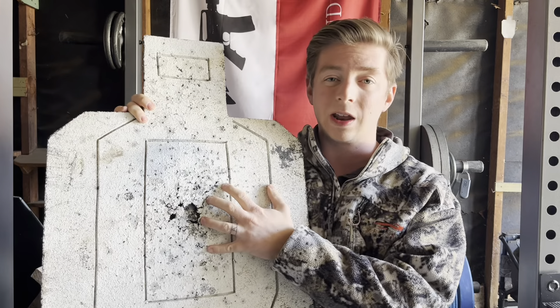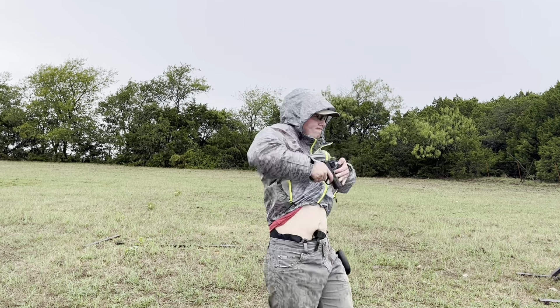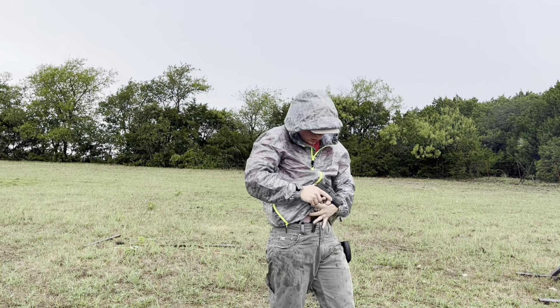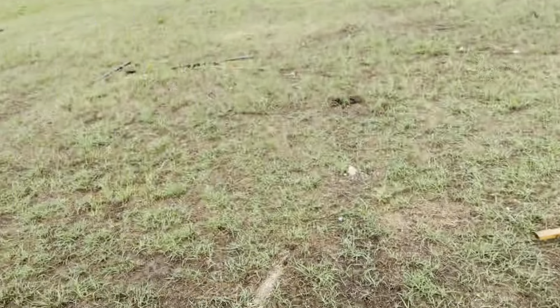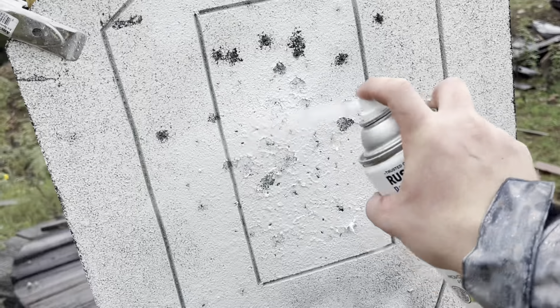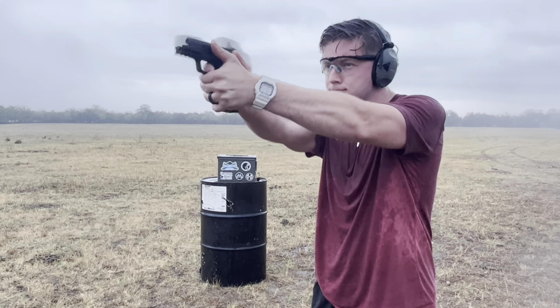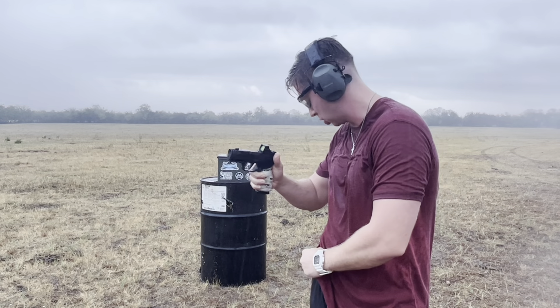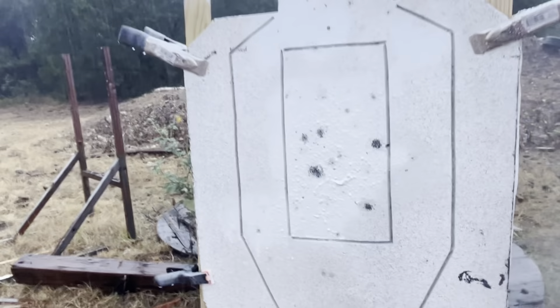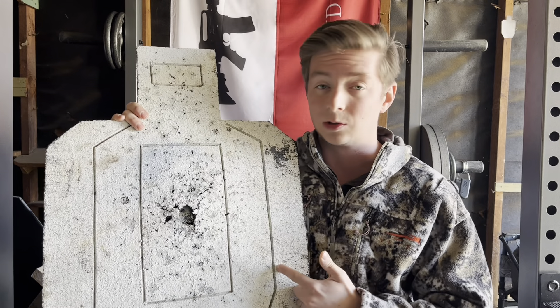Let's get into the pros and cons — why you might want a target like this in your arsenal of range gear. The first thing I think is versatility and weather. I've had multiple range days where the weather went south and I was not prepared. I drove an hour and a half to the range and it started pouring. If I did not have this target, I don't know what I would have done. This target saved me on two different occasions in the rain. As you see the clips I'm rolling in, I'm shooting in the pouring rain and the spray paint is sticking perfectly fine, and I'm able to get good tracks of my hits.